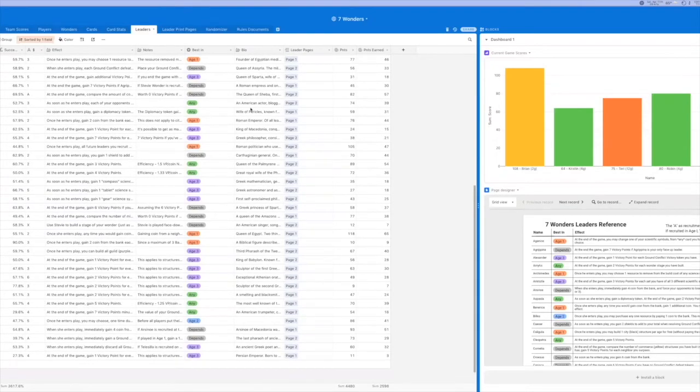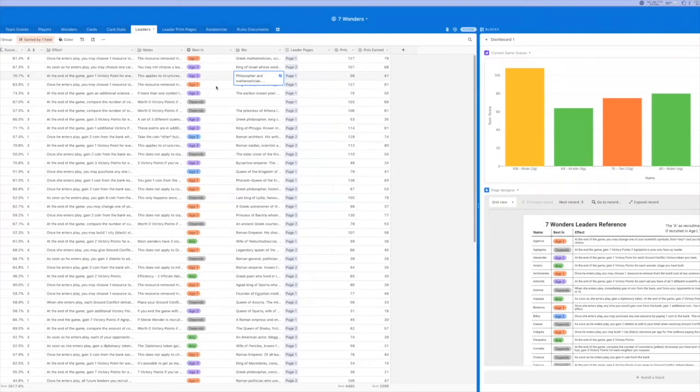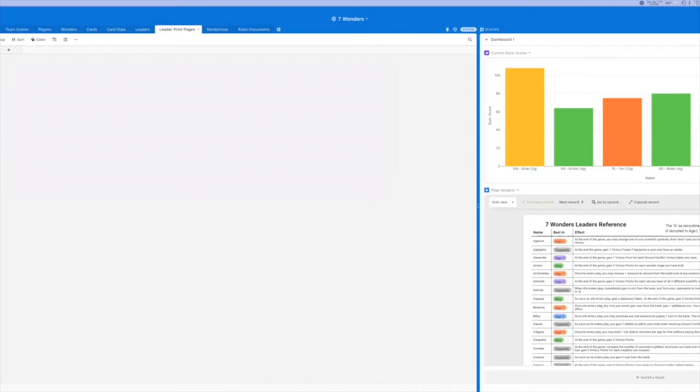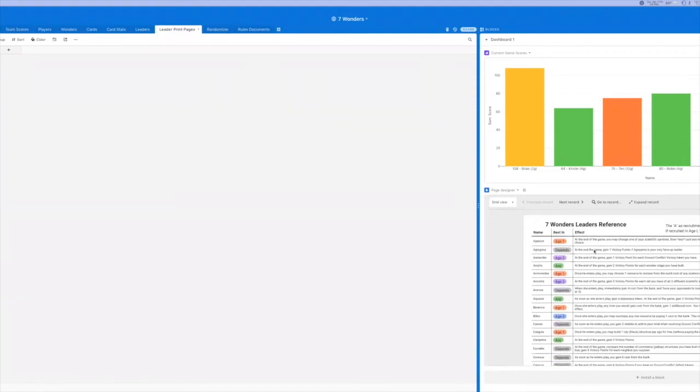So all of this is hosted in a shared view up on the website that I talked about earlier. And so people can go and see all of this information about the leaders in the game. And then I also linked all of these leaders to a leader pages table for a page 1, page 2, front and back side of this leaders reference sheet that I built in the page designer block, where I'm just pulling in all of the linked leader records from this field here, which I didn't actually rename because I was only using this.